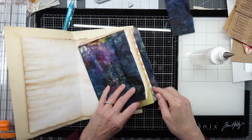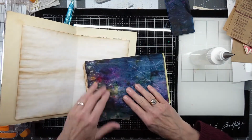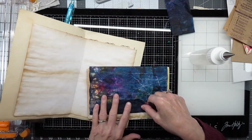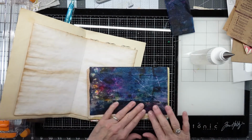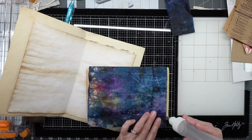Poor onion skin paper. And then let's go to the back, and let's do that again. And we'll fold it in just a little further. That way, if we have to cut anything off, we don't have to cut this one off. But these are nice, crunchy papers. Oh, they sound so pretty.